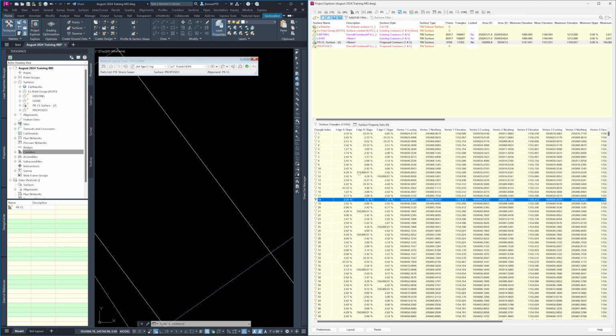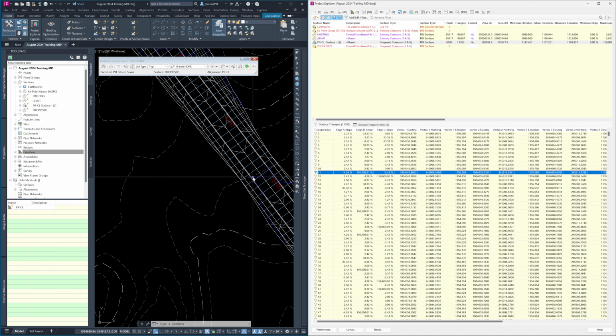You can see right here that one seems a little off because it's 150,000%. That's probably not right. We can go to that point, we could highlight it, and we can kind of figure out what is going on there. Why is that triangle point causing an issue?